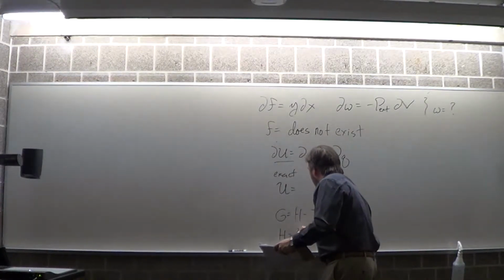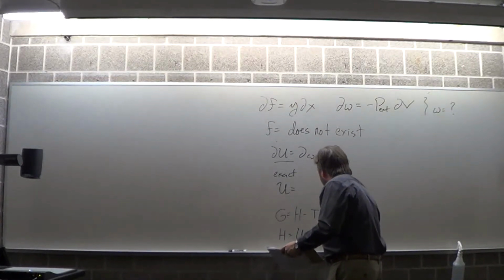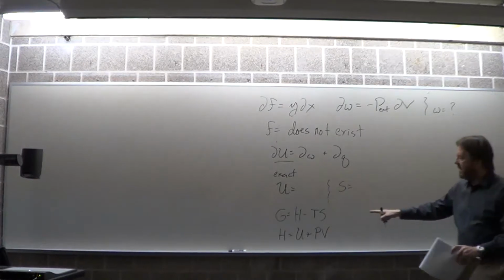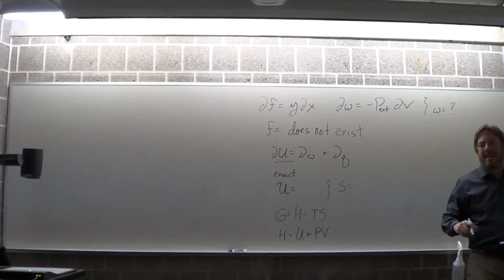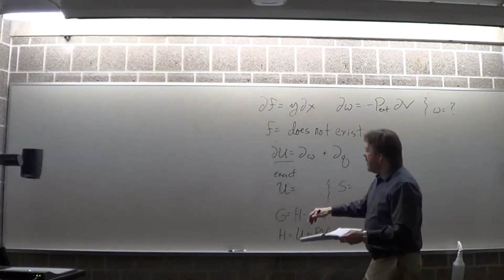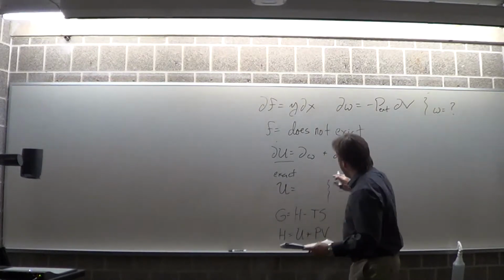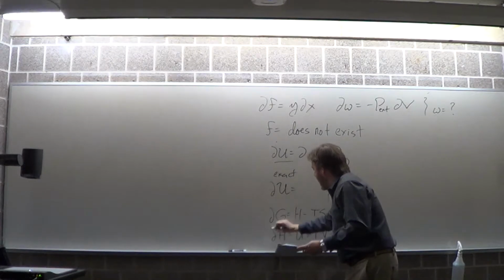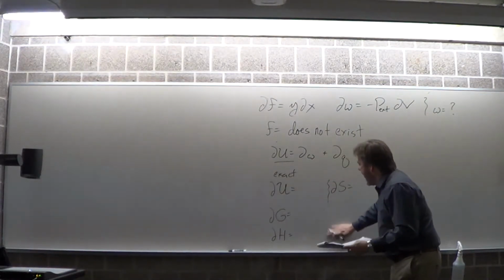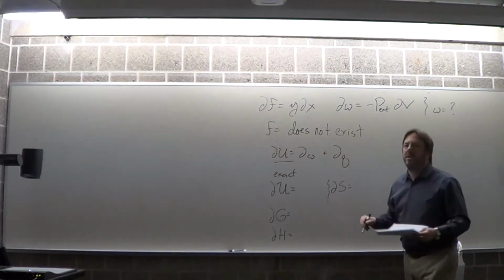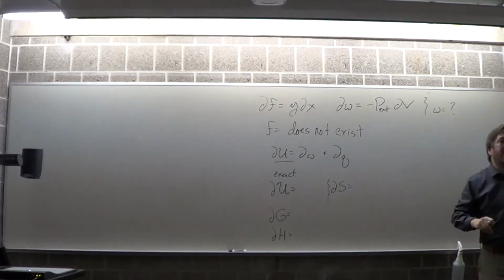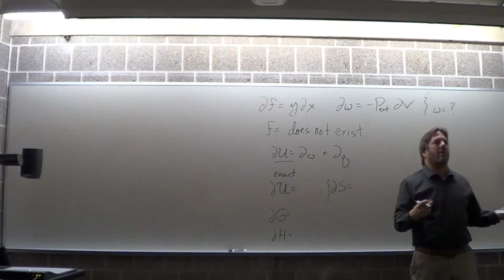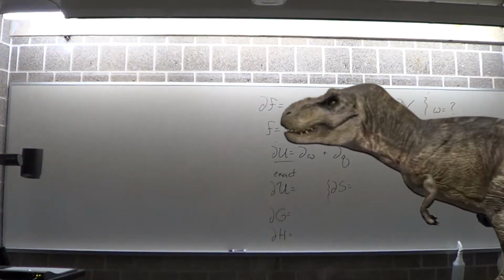Enthalpy. Now, don't worry about this. We're going to cover this. It is U plus PV. So you've probably seen some of these before. You've definitely seen G is H minus TS. But again, what I'm going to do with all these energies, I'm always going to give you the change, and because they're exact, I will then transform them into functional forms, but I cannot do that for work and heat because it doesn't exist. Anyway, so that's kind of the deal with exact and inexact partials.